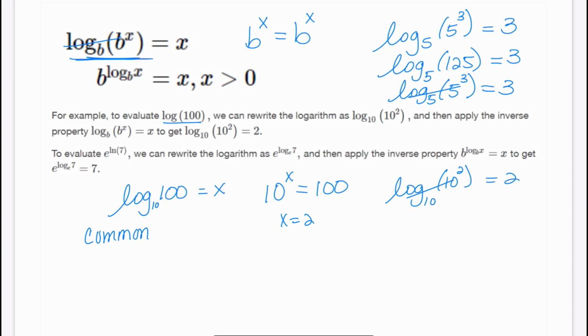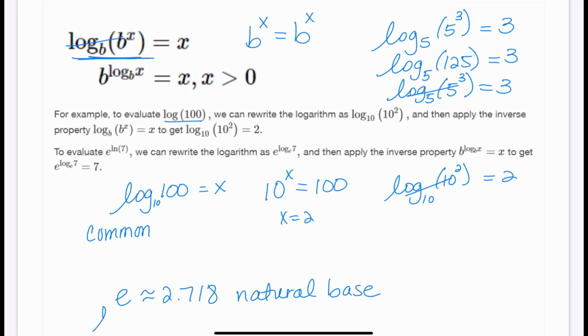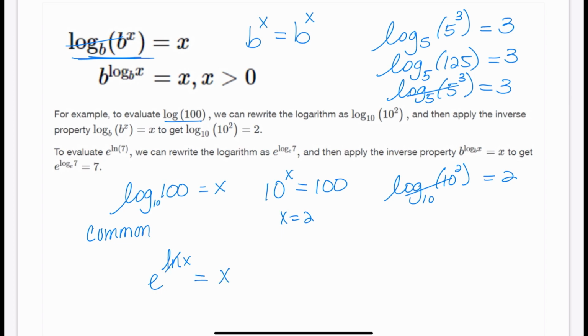Okay, so you can apply these properties so that you can go ahead and evaluate them. Another thing that we have to keep in mind is that e, which is the natural base, which is approximately 2.718, the inverse of it is going to be the natural log. Okay, so we're not going to write the log base e of x. Instead, we're going to write the natural log of x. So natural log and e, they cancel each other out. So if you see e raised to the natural log of x, that means this is going to equal x because e and natural log are inverse functions.